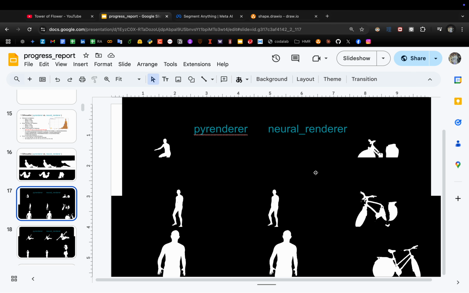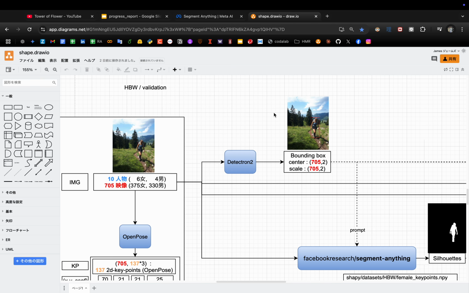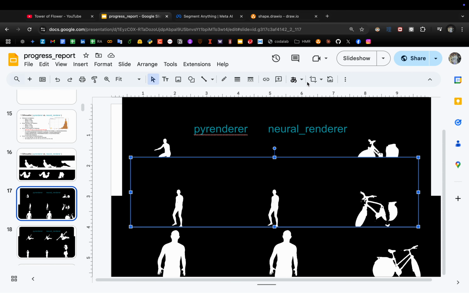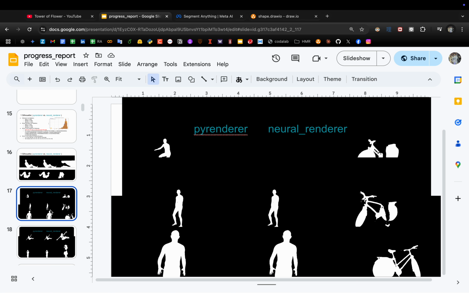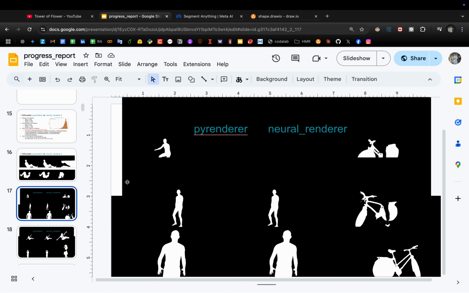For these specific cases, we need to find out why the SAM model predicts bicycles rather than a person. In this pipeline, we need to know whether the bounding box is accurate. And if the bounding box is accurate, then why does it predict a bicycle rather than a person? We need to find out what information is required so that it only returns the silhouette of a person rather than something else, like a backpack or a bicycle. So the first two scenarios arise from a bad prediction of the ground truth.